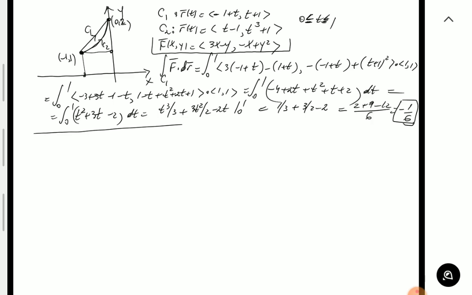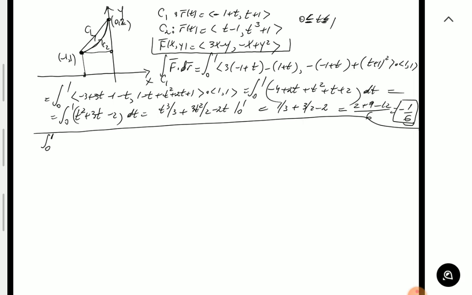Okay, so let's quickly do the other integral. So once again, let's focus on the main point we're trying to make here. Same vector field, but this time a different path between those 2 points, minus 1, 1 and 0, 2. So I don't know if this is going to be feasible to do on paper here. You may have to do it with the calculator, but let's just set it up and see what we get. I think it might be actually doable. It's not going to be too complicated.